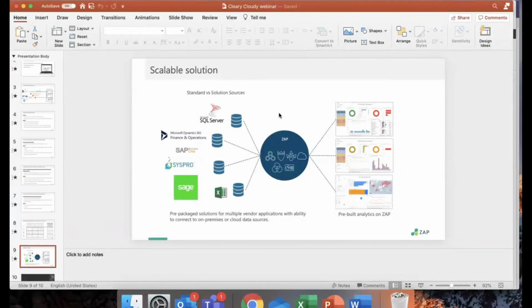Data management is where our strength is, and the extension of that is the reporting, the pre-built content we produce across these four vendors. If you have one of the applications we support, you can literally be ready in half a day to start using and building reports off. So yeah, that's what I wanted to cover.